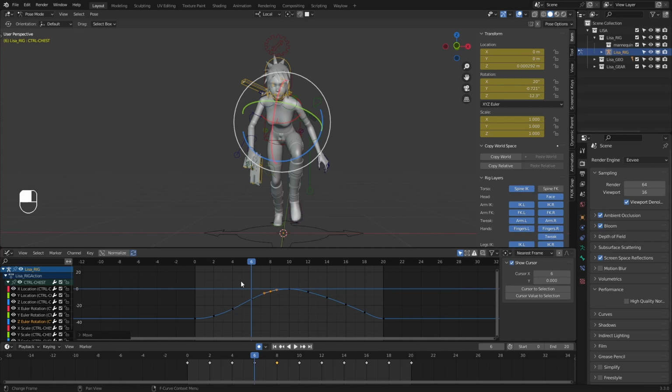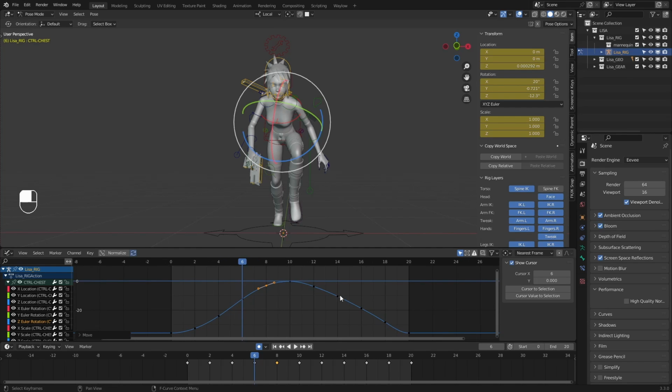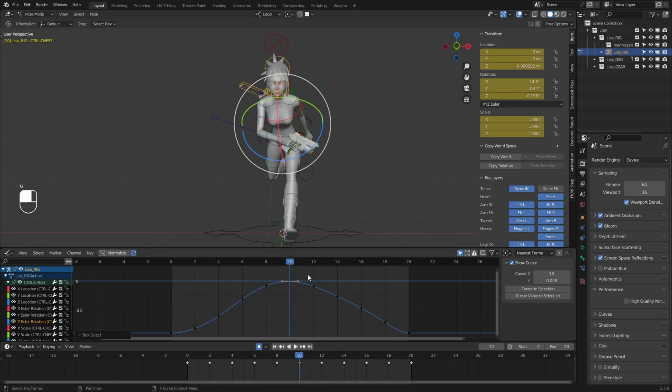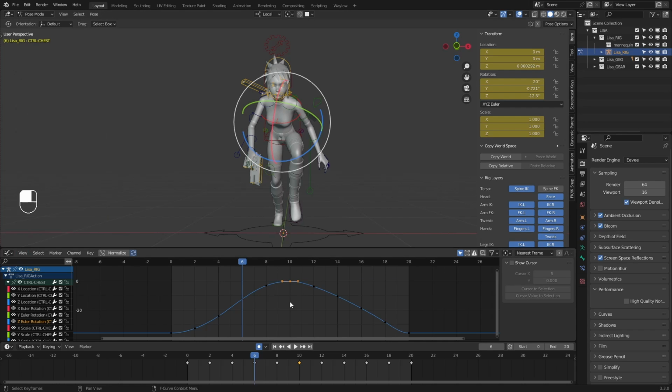It's helpful if you're scaling, because you can scale based off where this cursor is, but you can see it's this blue line and it looks like a curve itself, which can be annoying when you always see it in your graph editor like this. So I usually like to keep that off until I actually want to use this cursor for something. So it just makes it cleaner there.